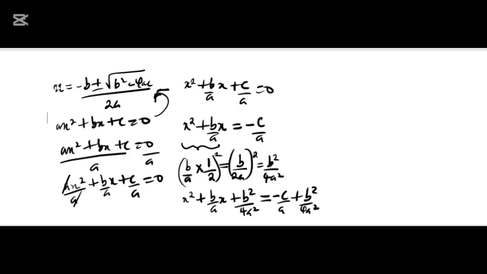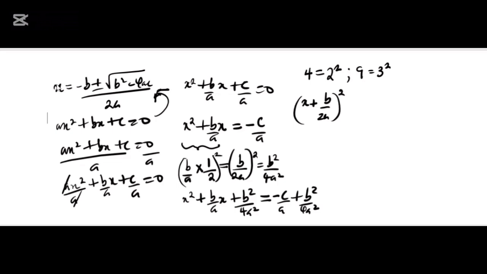Now let's come over here. Please take note that the completing the square rule is more or less a complex case of what you already know. 4 is a complete square because it can be written as 2 squared. So also is 9, which can be written as 3 squared. Once you obey the completing the square rule by adding to the incomplete quadratic expression the square of half the coefficient of x, the left hand side of the last line can now be written as x plus b over 2a all squared.